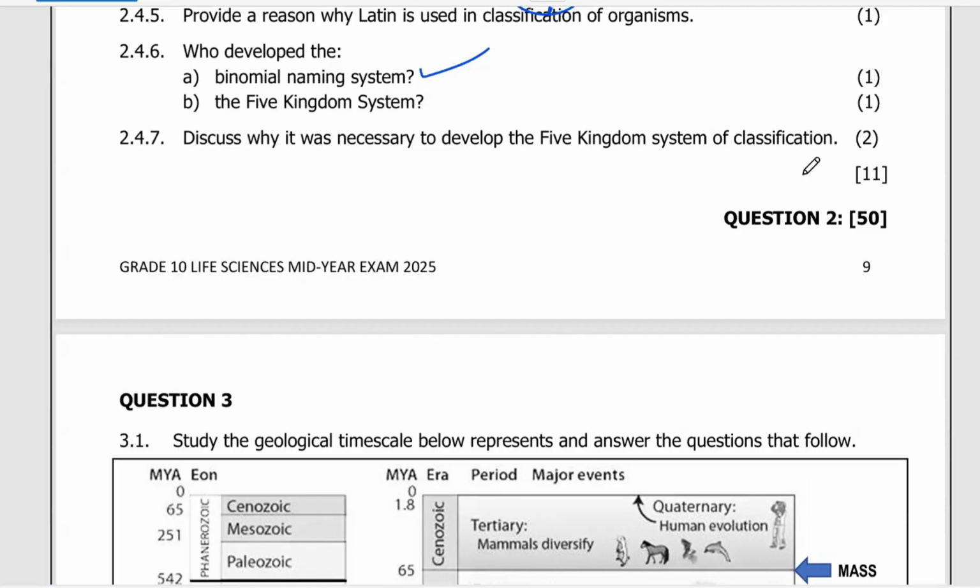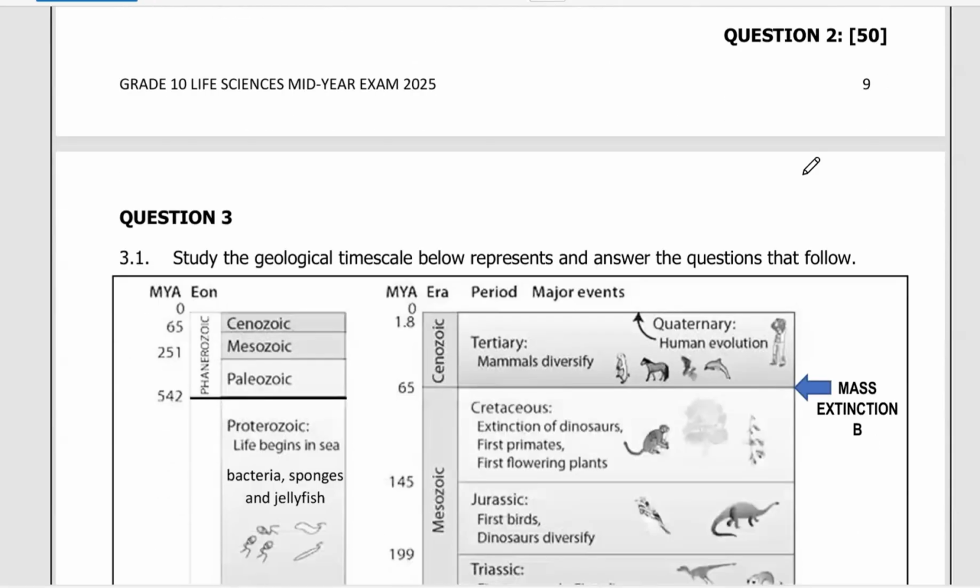Then the knowledge exploded, meaning that it was too much. The use of these gadgets helped us to know even the organisms which don't belong to plants and don't belong to animals, like the microorganisms which we didn't know before. So because of the availability of knowledge, the five kingdom classification was brought into existence, which shows that these organisms are not the same, they are totally different from one another. So that is it.